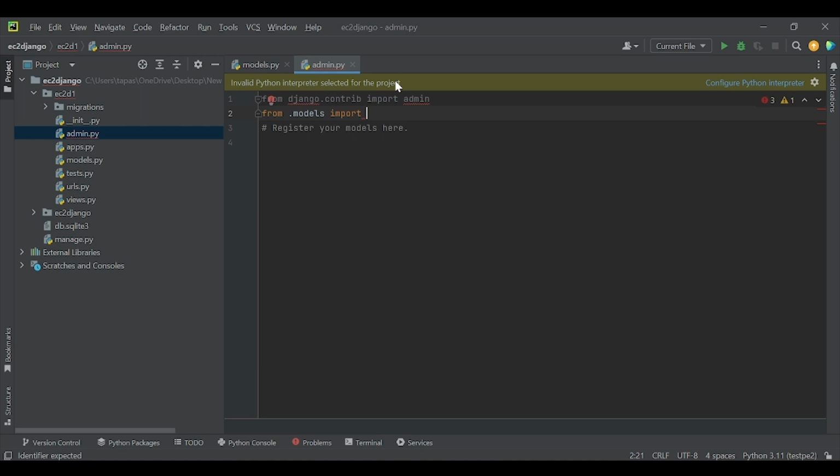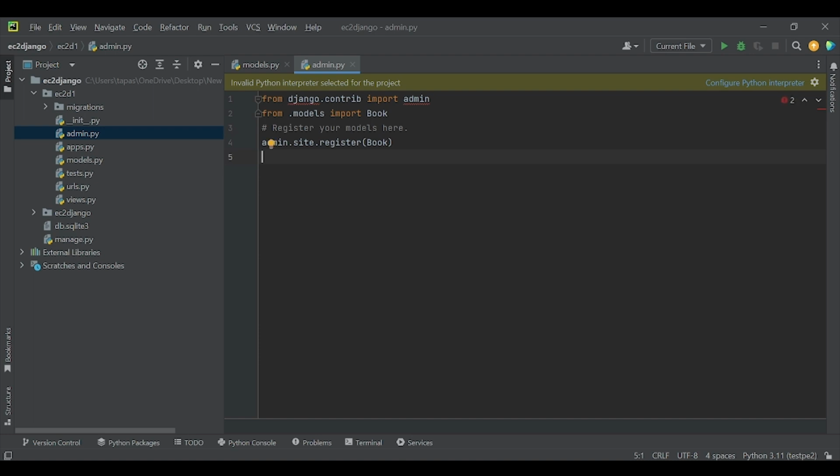So import Book. Now we have to register it: admin.site.register(Book). Okay. Now save.